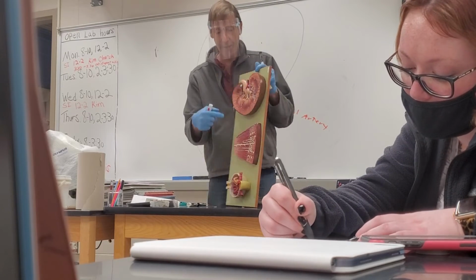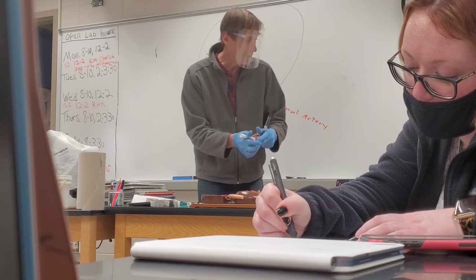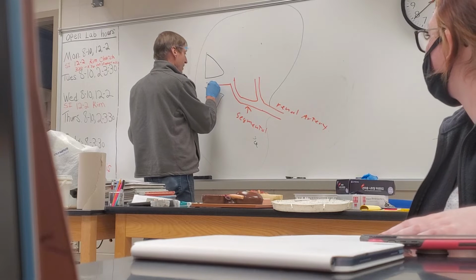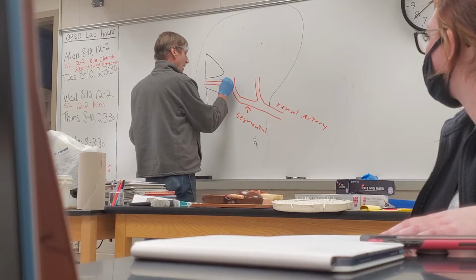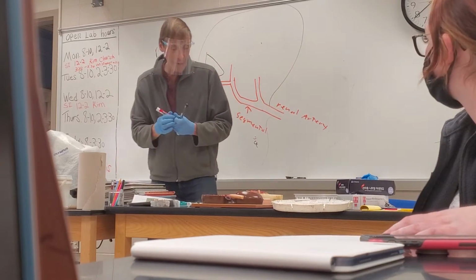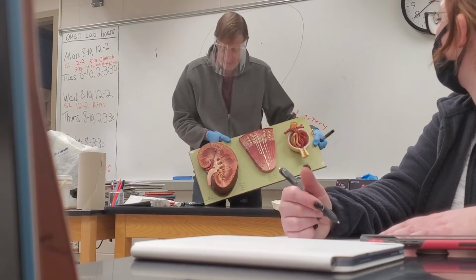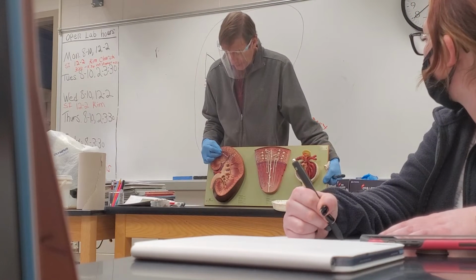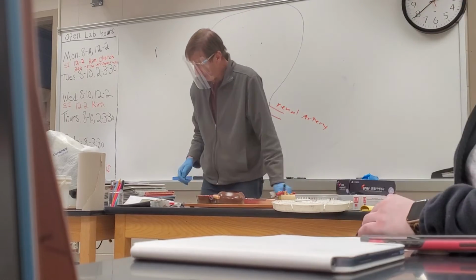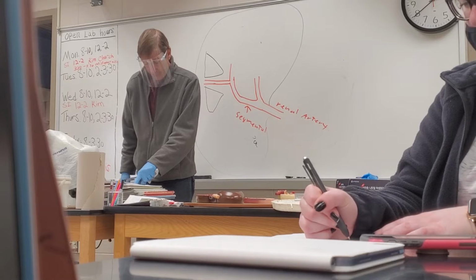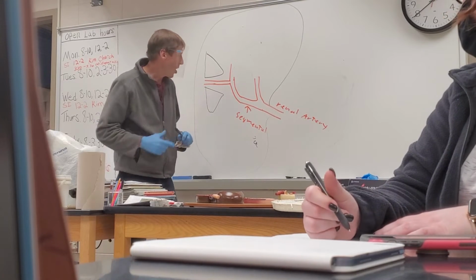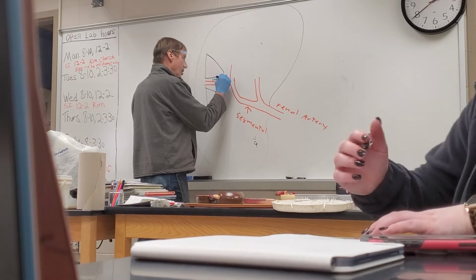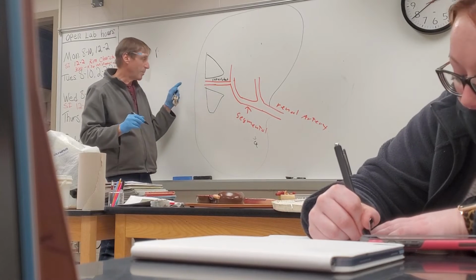There's a couple of branches there and there. If you continue to follow those segmental arteries around, there will be a branch off the segmental arteries that goes up between a couple of the pyramids. See, here's a segmental artery, and then you've got a branch coming up here and running through the renal column between a couple of pyramids. That one, number 27, is the interlobar artery. Interlobar. It runs through the renal columns, between a couple of pyramids.